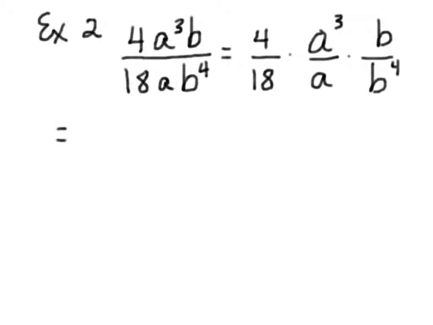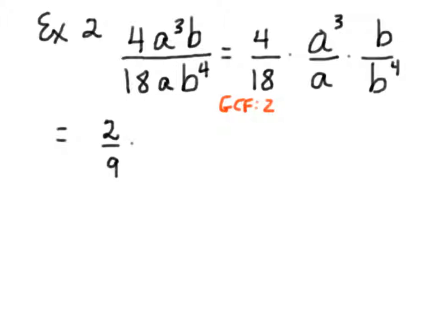Now we're simplifying here. Now 4 over 18. 4 does not divide evenly into 18, but 4 and 18 have a greatest common factor of 2. So 2 will go into both of those numbers. So let's make a note that the GCF is equal to 2. So that means that we can reduce 4 over 18 by dividing 2 into 4 and 2 into 18. And that will leave us with 2 over 9. 4 over 18 is equal to 2 over 9.